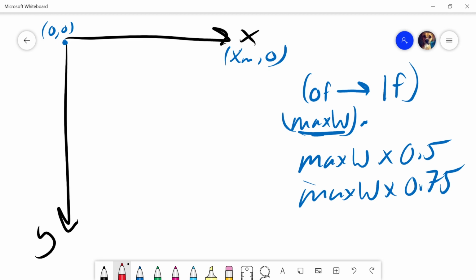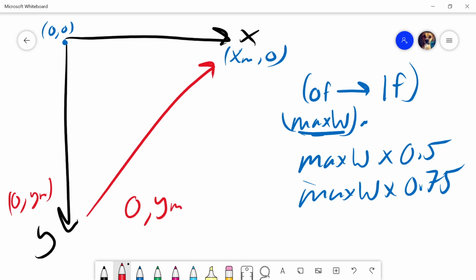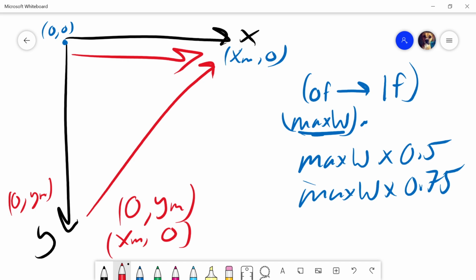Now, Y is a little different. For Y, we want to start at Y max, and as we progress through the animation, we move to 0. So our starting position is 0 and Y max, whereas our final position is going to be X max and Y is 0. So X animates from 0 to X max, and Y animates from Y max to 0.